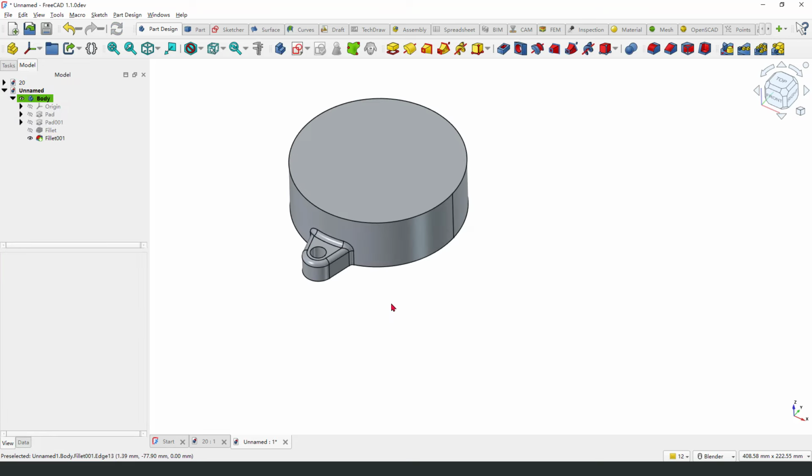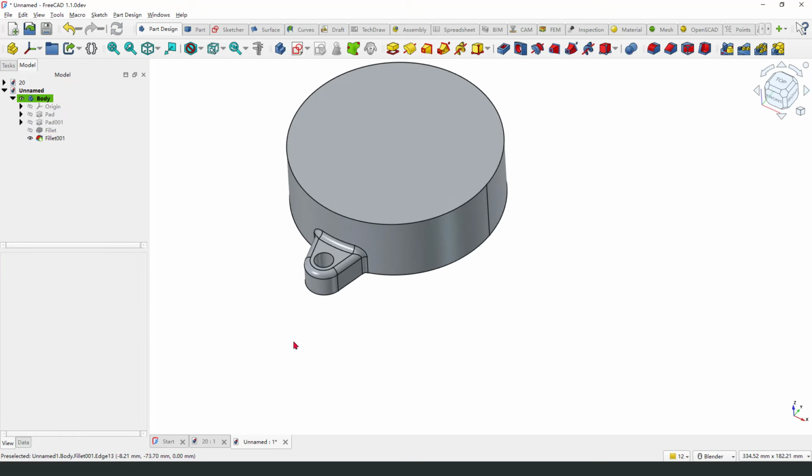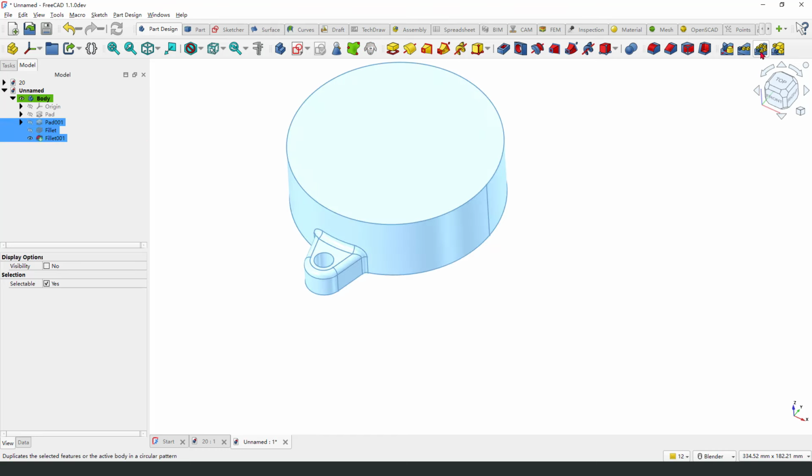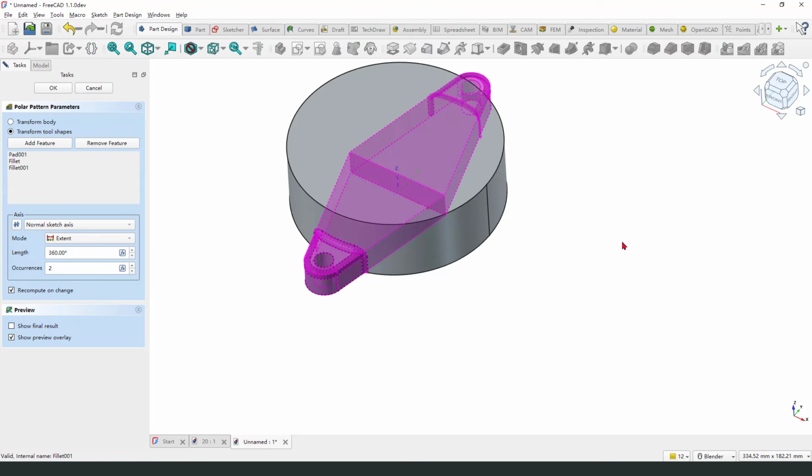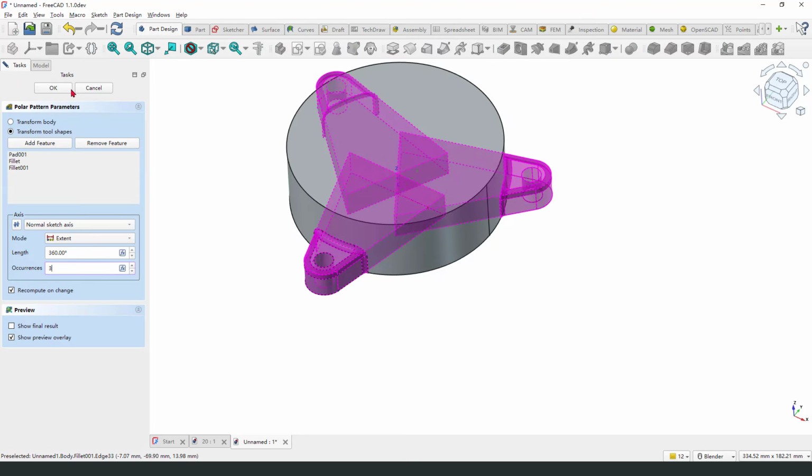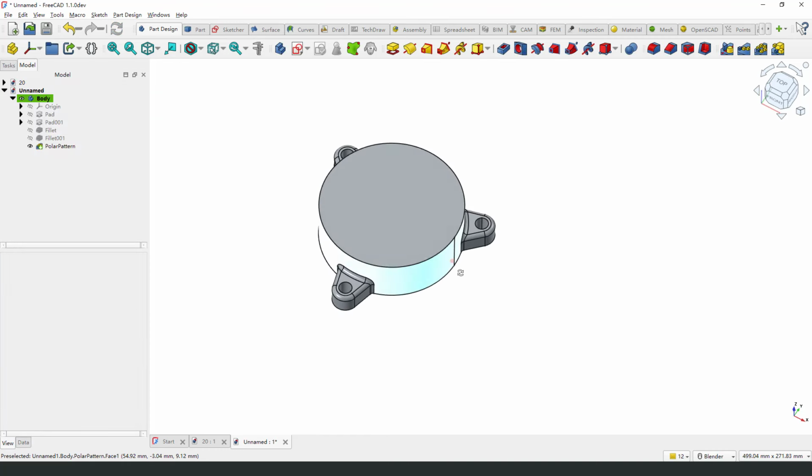Okay. Next, we need to select the 3 features: 1, 2, 3. Hold Control, select the 3 features and use the pattern, number 3. Okay, good.